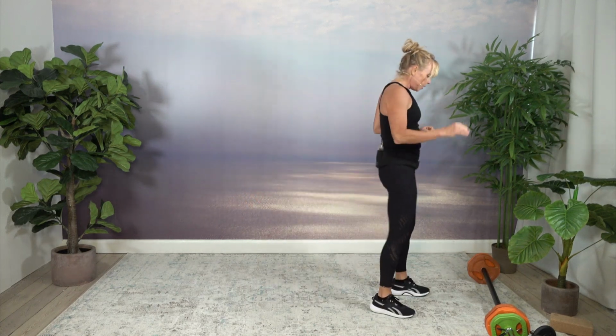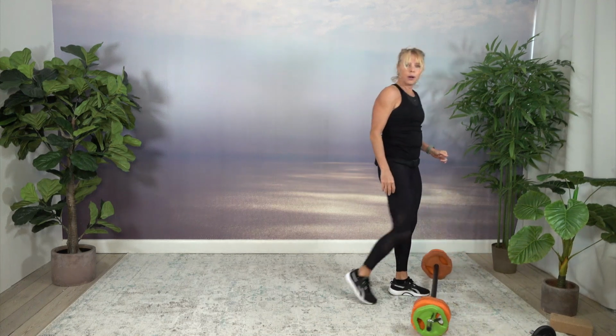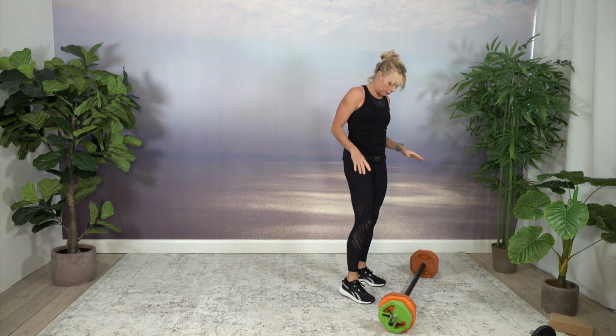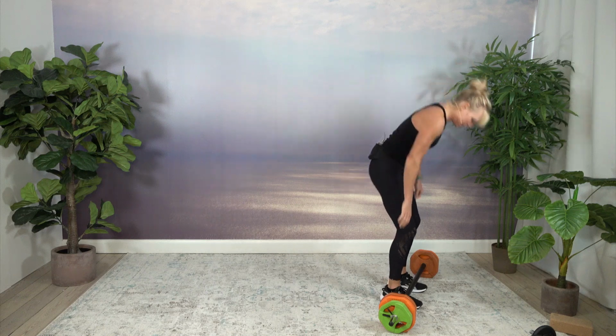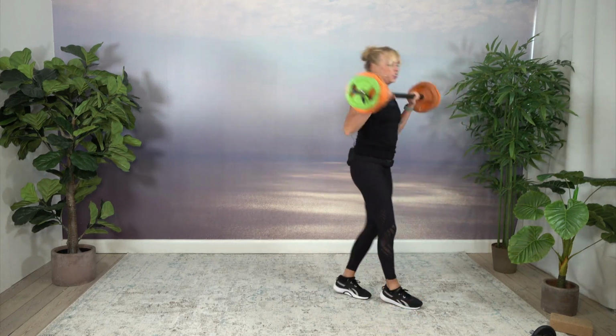Maybe a bit of water if that's what you want to do. And then bring your bar or body weight or hand weights, whatever you have. So I actually just purchased a new weight, so you might see one of my orange here more shiny than the other.